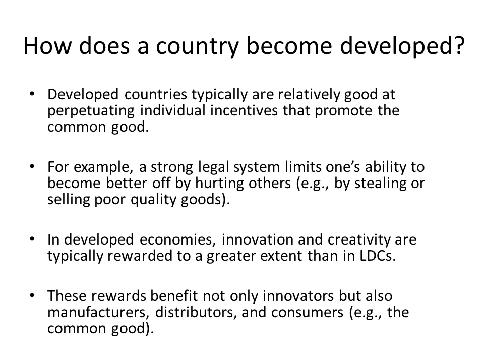How does a country become developed? Well, this is a very difficult question and one that may not have the same answer for every country, but we can at least paint broad differences between developed and less developed countries. Developed countries typically are relatively good at perpetuating individual incentives that promote the common good. For example, a strong legal system limits one's ability to become better off by hurting others, for example, by stealing or selling poor quality items.